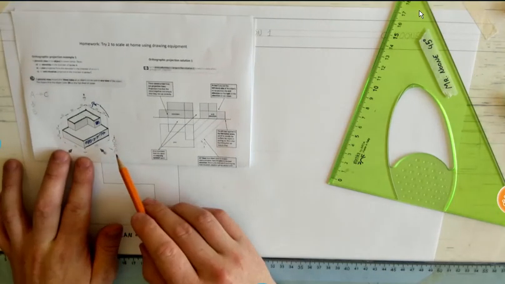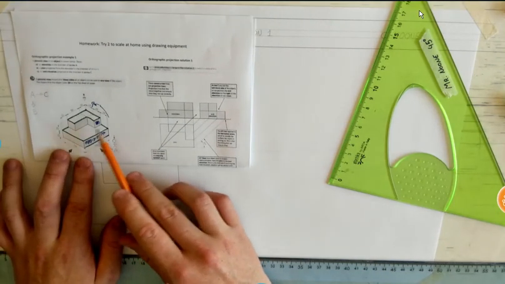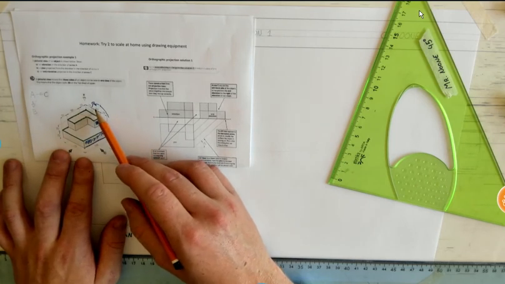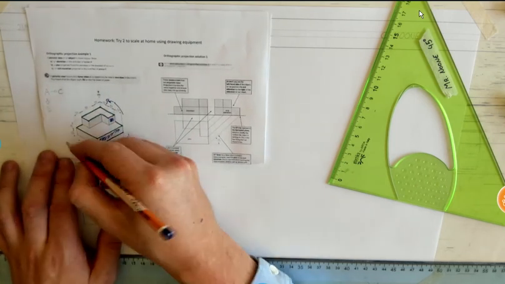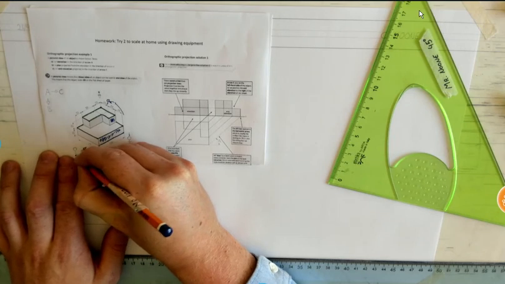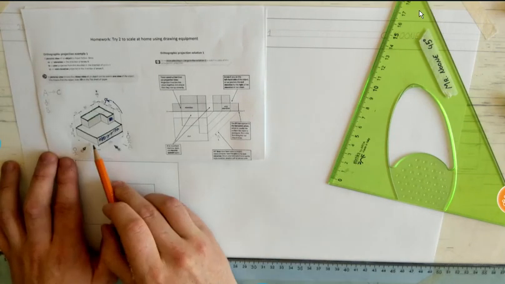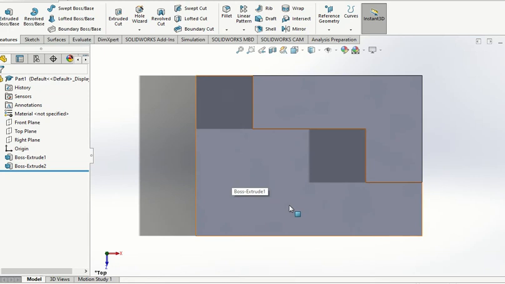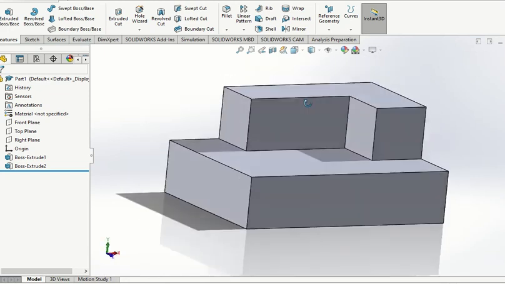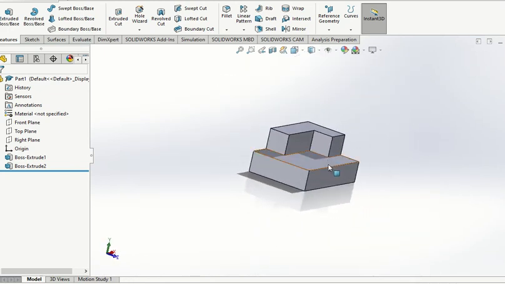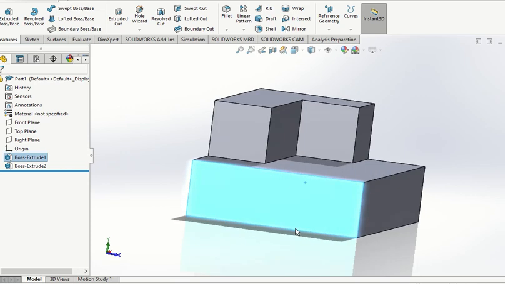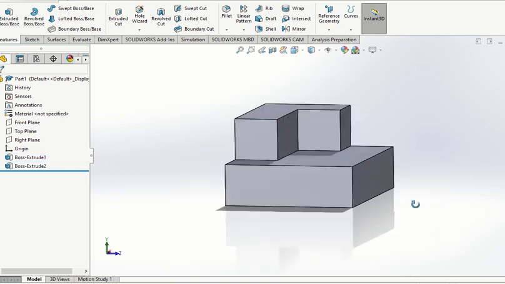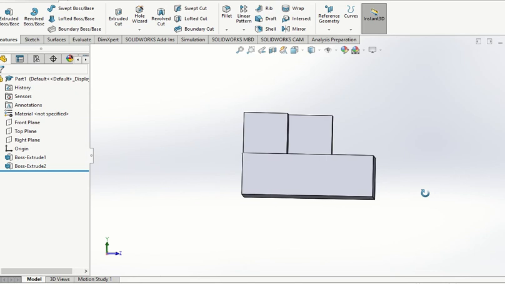So we've been at A, we looked at it from the front, we've seen what it looked like, we went up top and we looked at it from B, and the last thing now we want to do is come over around here to C and have a look and see what it looks like from this direction. So if we go back to our SolidWorks again, we've looked at it from the top, we've looked at it from the front, the last thing to do now is look at it from C. We're going to see a shape like this. Okay? This is what we're going to see.